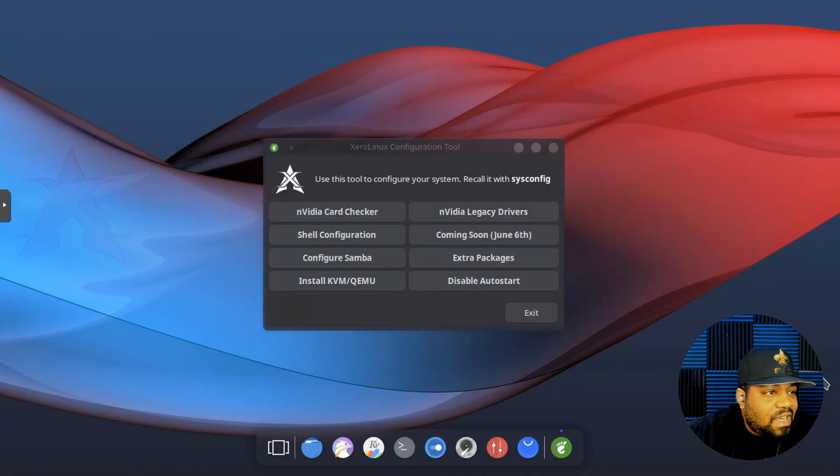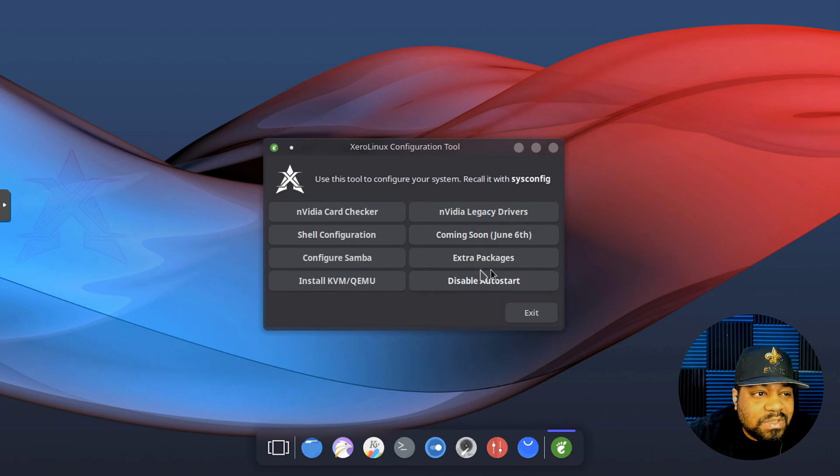Okay, cool. So we logged into the system. This is the one on the hard drive. The first thing that'll pop up is a configuration tool. As you can see, it goes through a whole bunch of stuff: NVIDIA core checker, shell configuration, configure Samba if you want to, install KVM or QEMU, and then NVIDIA legacy drivers, and then coming soon June 6th, I'm not sure what that is, but then extra packages.